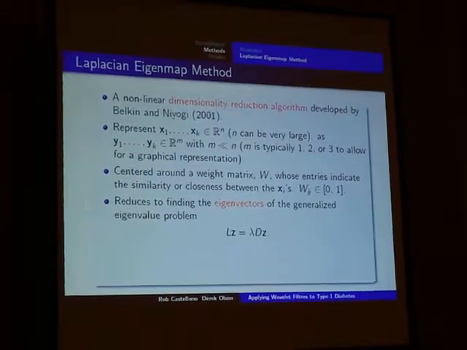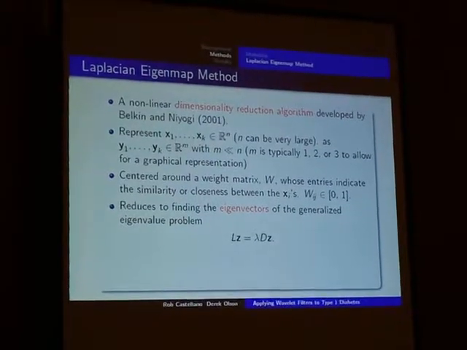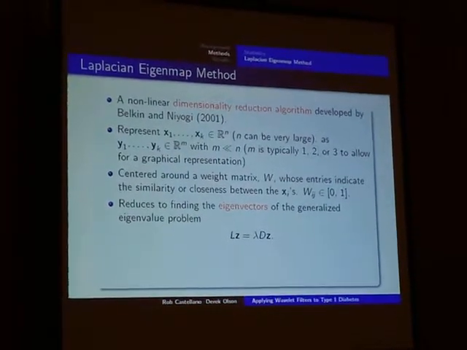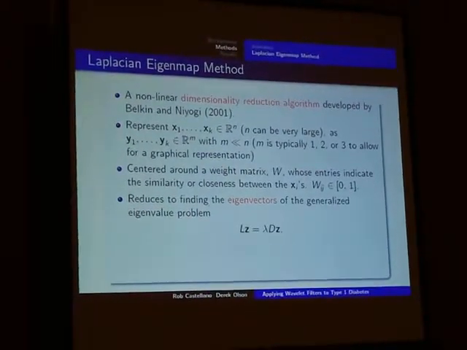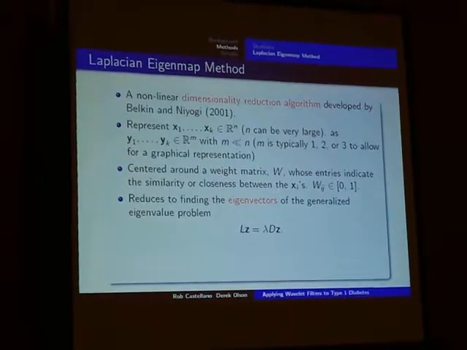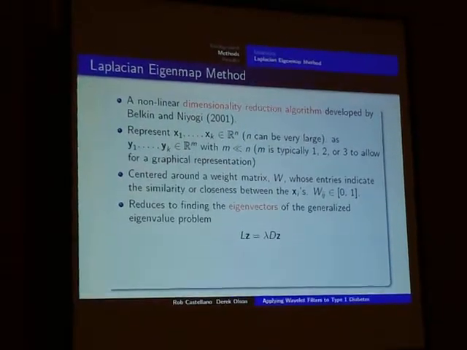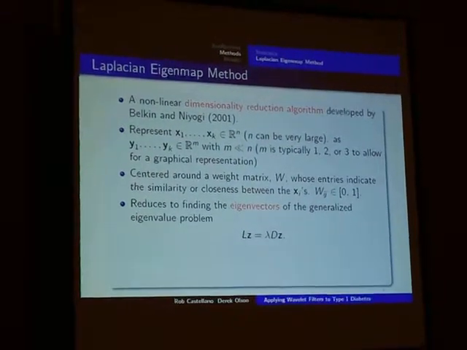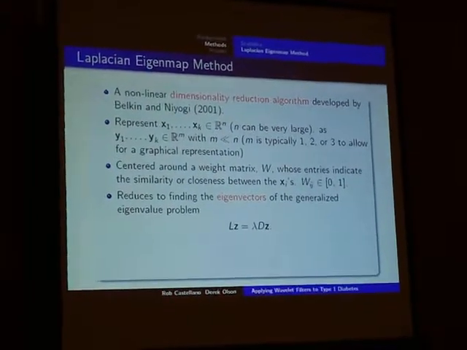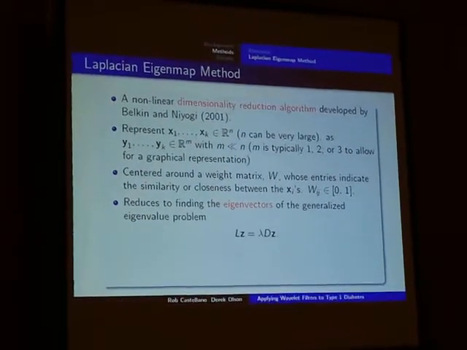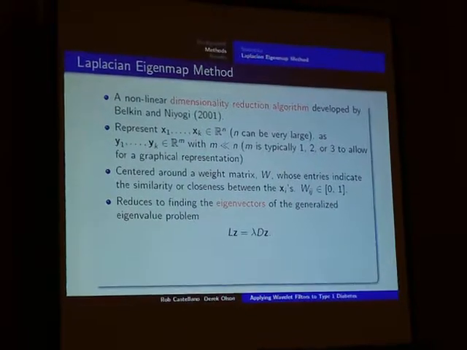The Laplacian eigenmap method is the clustering algorithm we've been using. The point of the Laplacian eigenmap method is that we start off with k points in R^n, where n is very large, so we can't picture these points graphically. We don't really have a geometric intuition about them. And we want to produce k points in R^n, where n is 1, 2, or 3, so we can represent these points graphically. The algorithm is centered around a weight matrix W, whose entries indicate how similar 2 points are in that high dimension. So the entries are going to be in that interval [0, 1] that indicates the similarity. And the idea is that we want to keep points close in the higher dimension, close in the lower dimension.